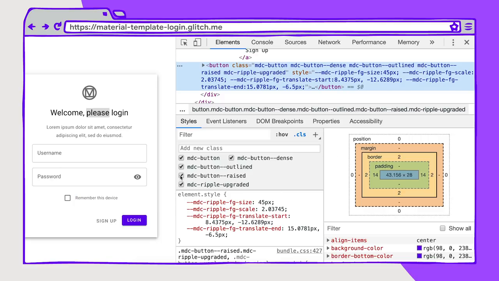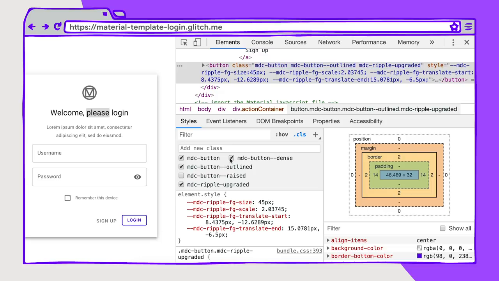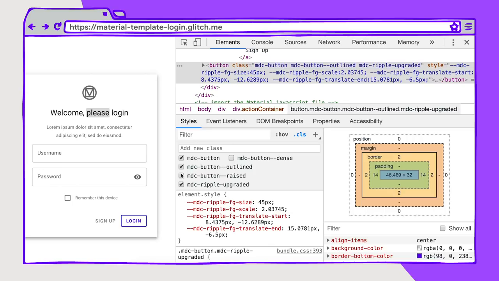So right now we're using the MDC button raise style, but here I could select this outline style as well and put that in there. You can play with density inside of buttons. And these are all classes that I was just sort of playing with earlier, applying them, seeing what they looked like, testing this in the browser. So it's a really powerful tool, and there's a ton that you can do by changing some of these styles around. You can reorder things in the DOM as well.